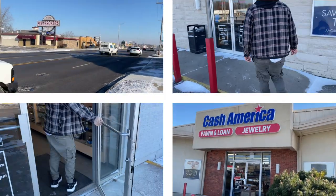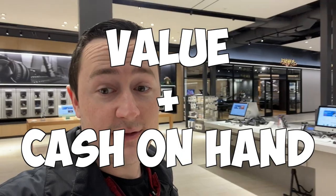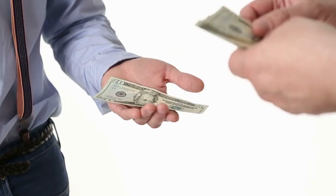Thane and I are in a town that has a ton of pawn shops, and we decided to see how far $100 can go at four of them. Here are the rules: we start with $100, that's all we can use at the first pawn shop. Whatever we buy there, the value plus the cash reserves we still have on hand, we use at the next pawn shop. Hopefully it will exponentially increase at every pawn shop and by the end of the day we'll be at a big number — but it's contingent completely on what we're able to find.